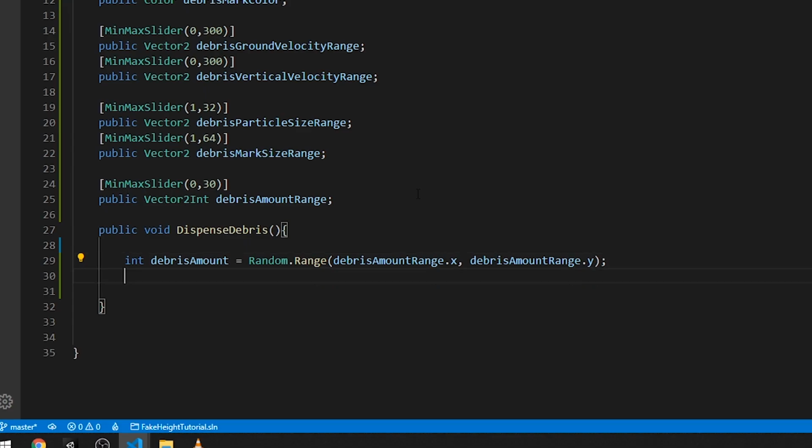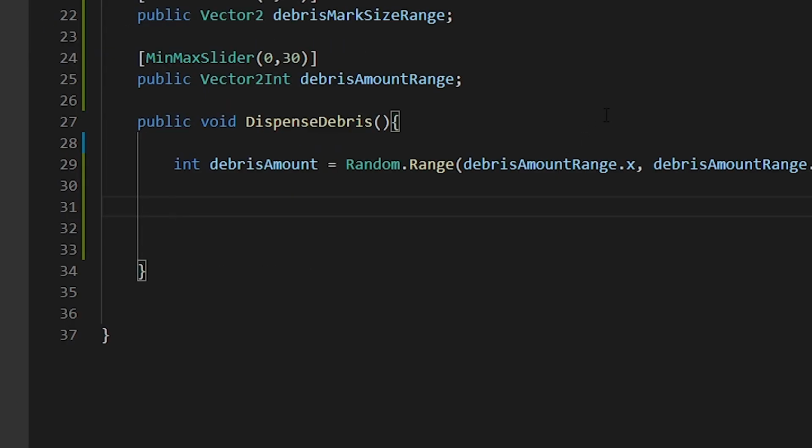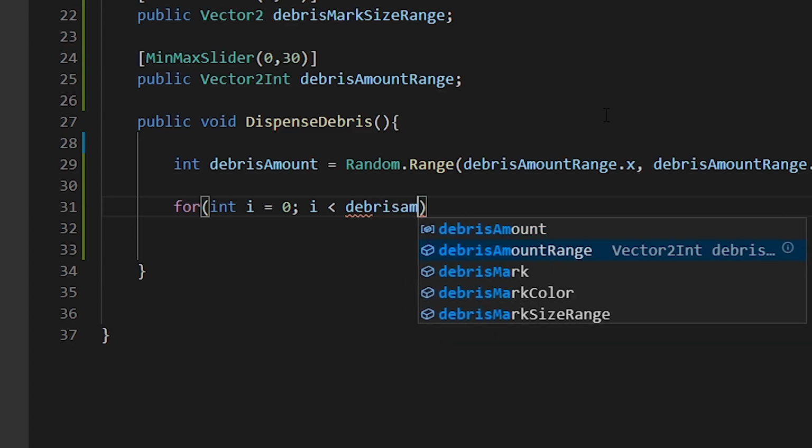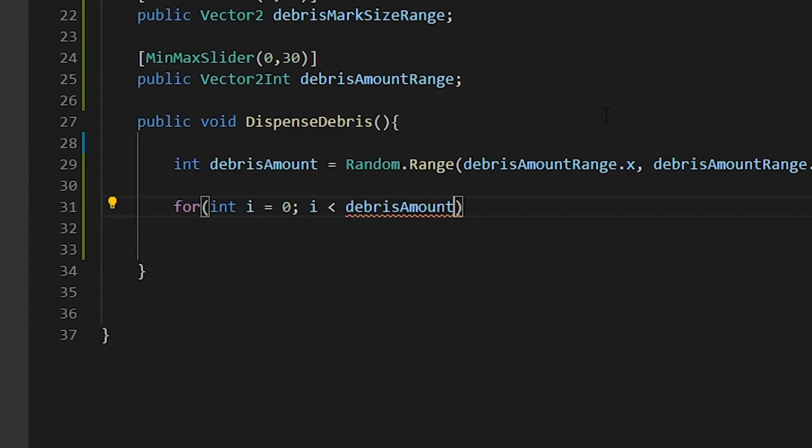All right. And now we're going to create a for loop. So for int i = 0; i < debrisAmount; i++.